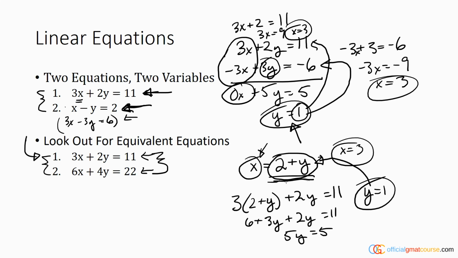If you have two formulas with two variables, it should almost always be solvable, unless you have a situation where either you get two different answers, like when you try to combine them, it just doesn't make sense. Or when you have a situation like we're seeing down here, where you have the same formula just 2 times over, either multiplied by something or actually the same formula. And in that situation, they don't add value.